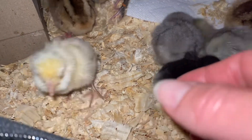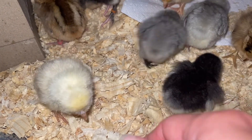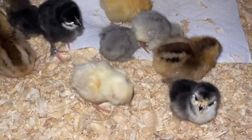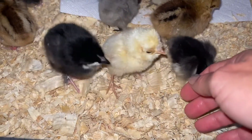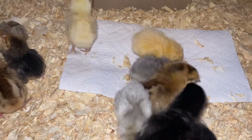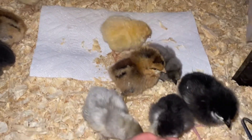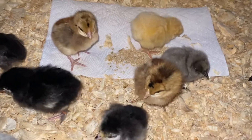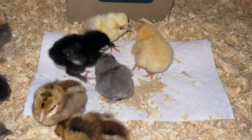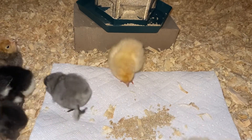When they're done with the drinker I've got to get a drip pan in there. So there are the chickies — we'll check in with them later. Once they're settled, hopefully the Polish is doing better and moving around more — I'll keep an eye on her. I sprinkled a little bit of feed on the paper towel just to get them eating and draw them toward the feeder.